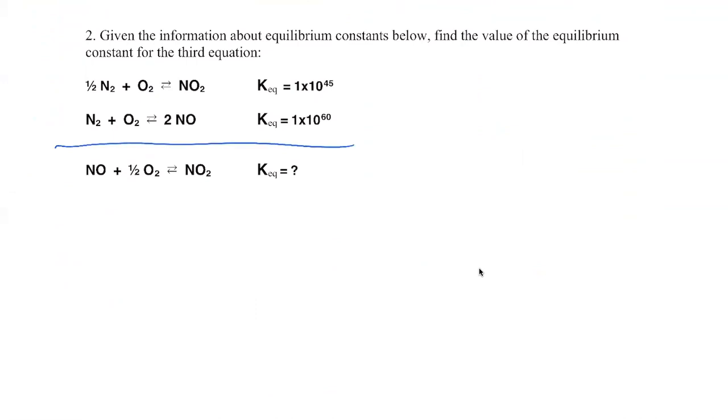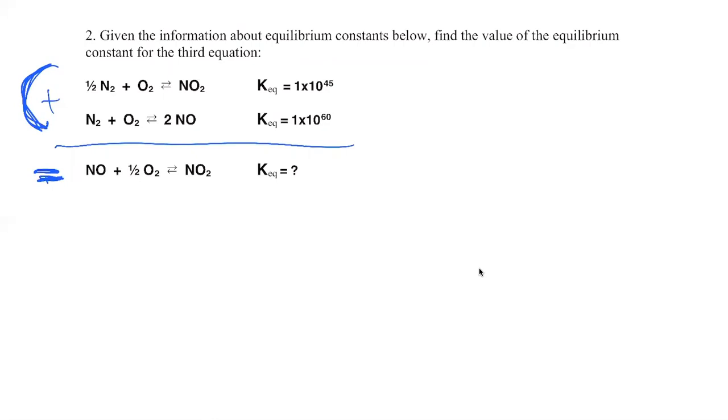So we've got two equations to manipulate and then add together to try to get our target equation, where the K value we can figure out by multiplying the K values of the two that we're manipulating. So in this case, the easiest way to go about trying to figure out how you need to manipulate those first two equations to be able to add them up and get the third one is to look at your target equation, which is this one, and try to figure out each piece at a time.